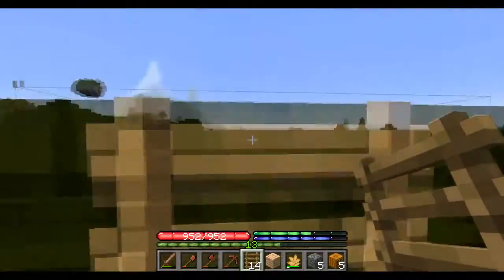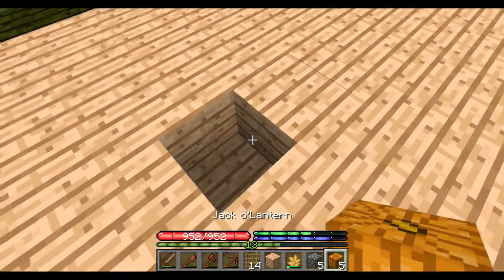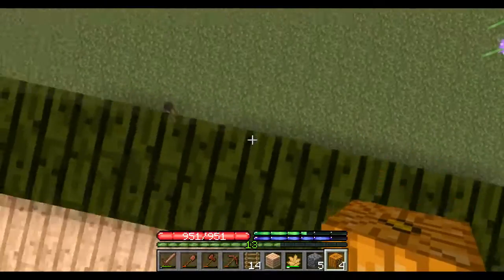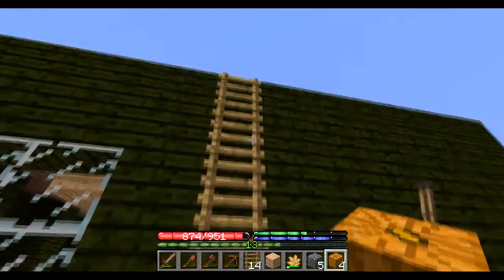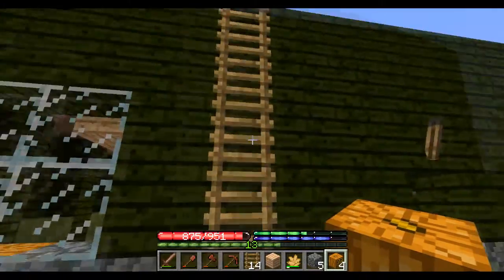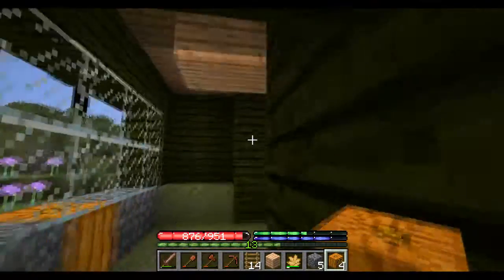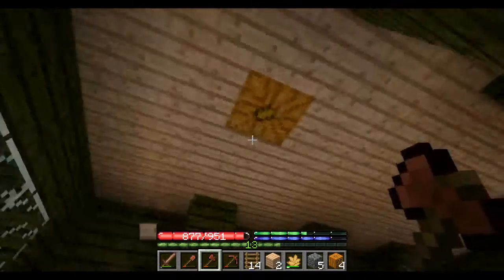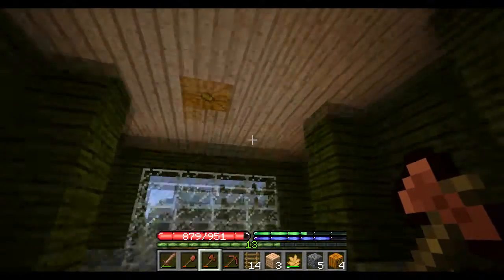Let's go up here. Now, can I place it there? Now, can I chop that? Where's the stairs? Damn it. Got to get that fixed. Now can I remove this? Perfect. Is there... that ain't giving out any light though.